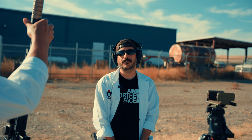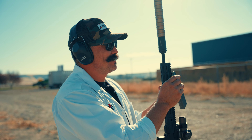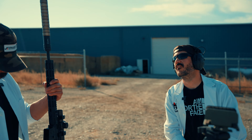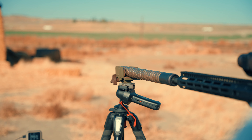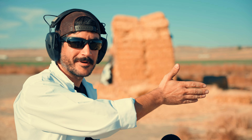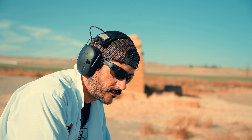Now we'll see what 23 baffles sounds like on a 16-inch barrel — does size matter? Not one, not two, but 23 baffles on the 16-inch. We got 134.1 decibels — it actually sounded like a .22. Velocity of 3,024.8 fps — a little velocity jump there, which could have been a free bore effect.